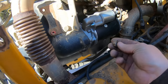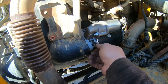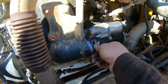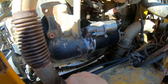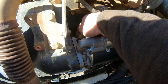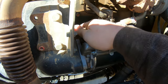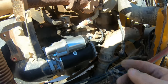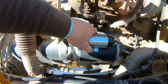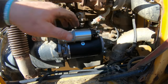All right, well, I lost one of these on the ground. I'll have to go get that, but let's get this first one on and go from there. Get that heat shield back on and get everything hooked back up the way it was and give it a test. There's two. I mean, it's an easy starter. Like I said, the access is good. It's just the chances of that was crazy. And again, it's one of those deals that you could do it on the first try or on the 10th. You know what I mean? Unfortunately, it took me 10.